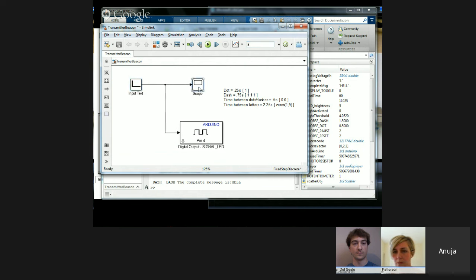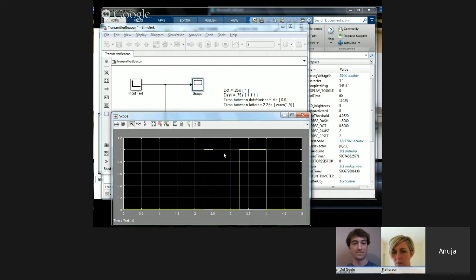And then I open up this scope block that shows me what numbers this block's output is. So let's see. A dot is a 1 for 0.25 seconds, and a dash is 3 ones for 0.75. So this looks like a dot dash. And let me take up my cheat sheet for Morse code here. Dot dash is indeed A.